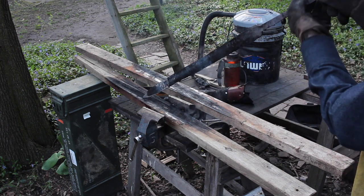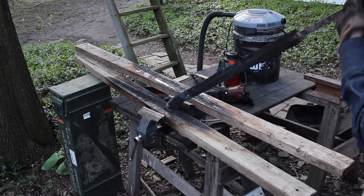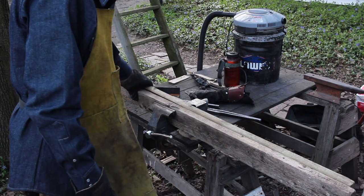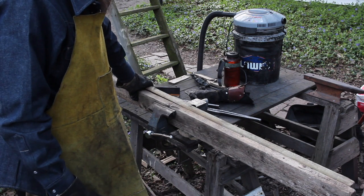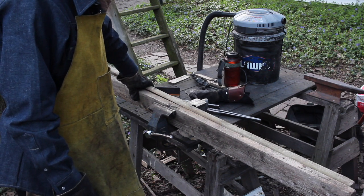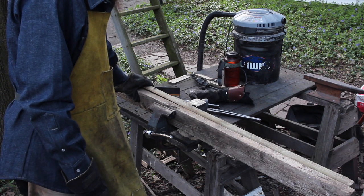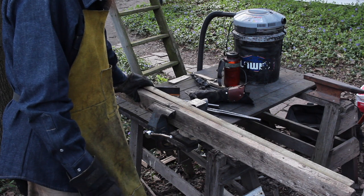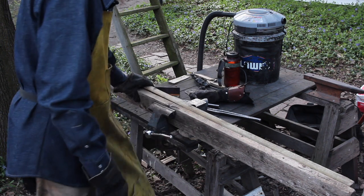That actually worked pretty darn well. Still pretty hot, so I'm getting some heat distortion. It's a question of how much I want to tinker around with it. Will I be able to make it better? Will I just make it worse? Will I be able to fix it in the grind? I think I'm going to have to do some grinding, and then we'll see where we stand. And nothing says I can't take it back to the forge and do some tweaking then. I'm going to have to tweak the tang anyway, so not a big deal.